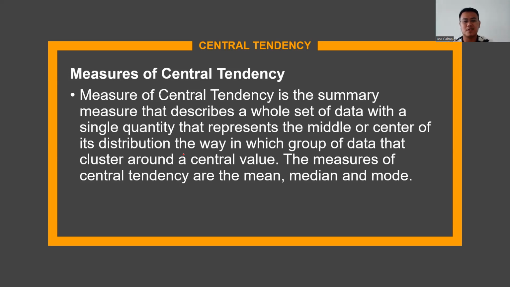So, those are discrete. Anyway, so ginagamit si measures of central tendency to describe that variable, continuous variable, using a single quantity or single number that describes the whole set of data or the whole variable, okay, representing the center. So ulit, si measures of central tendency, isang number lang siya na nagdi-describe to the whole set of data representing the center. And why center?